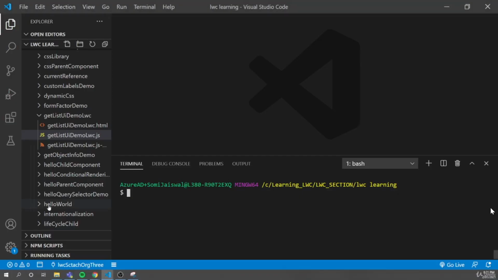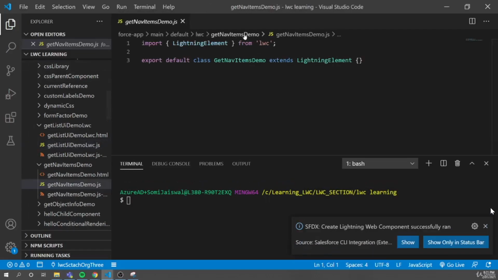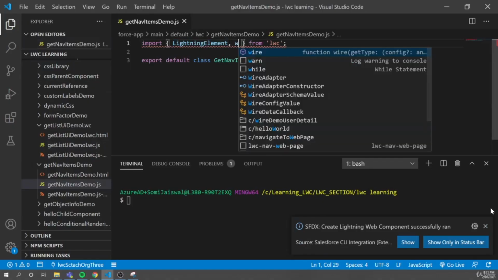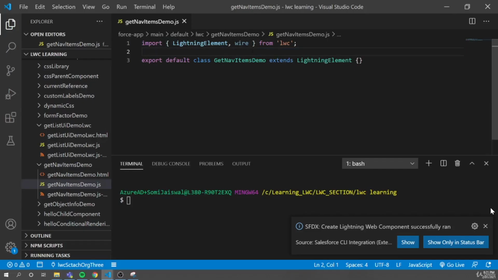Let's go to VS Code and let's create a component called get nav item demo, and here we'll start with the same approach. Import the wire from the LWC module, then we have to import the get nav items.